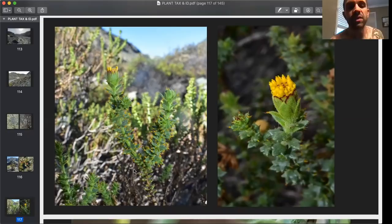Physical inhibitors of seeds might be just a really hard seed coat. The genus Erythrina, the coral beans, has a really hard seed coat. The seeds are bright red beans with the texture of plastic. To get them to germinate, you've got to clip the top with a nail clipper to scarify it, in essence, to get the water in there. So that's an adaptive trait you'll see in a lot of these seeds.